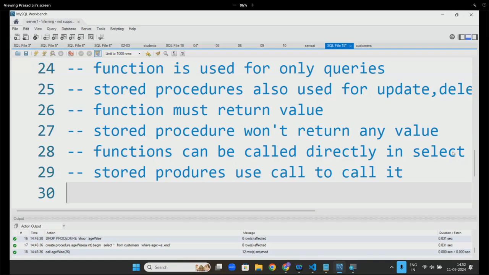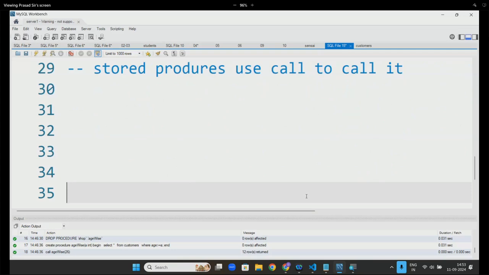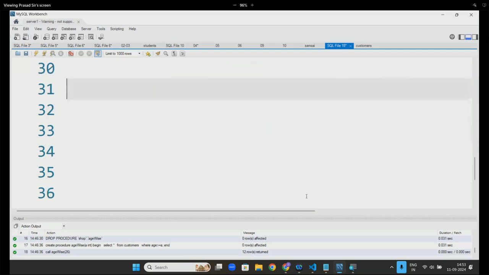Now, shall we have a brief look at the whole MySQL? Yes, we will have it. Don't worry. Sir, we use a function to find age, then why can we use a procedure? Sorry, I didn't get it. I will explain it again. Don't worry. Now listen. Listen to the function, sir.